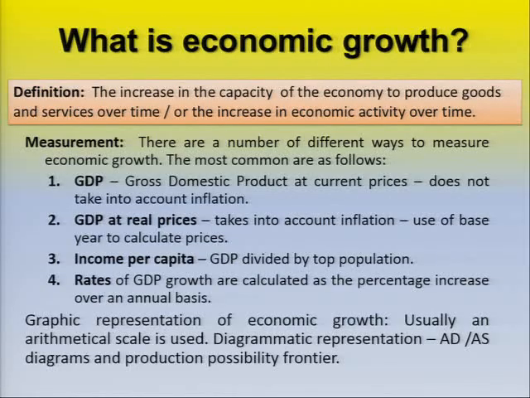So we can use rates of GDP growth in order to calculate the economic growth, which is basically the increase in the GDP. And we look at that percentage on an annual basis. Right. Now, in our next slide, we're going to look at a graphic representation of economic growth. Usually, an arithmetical scale is used as well, and then diagrammatic representation of the aggregate demand and aggregate supply diagrams, as well as the production possibility frontier, in order to further explain this concept and make it easier.